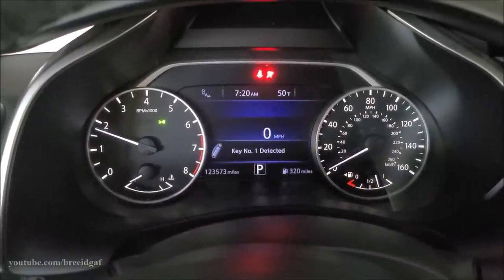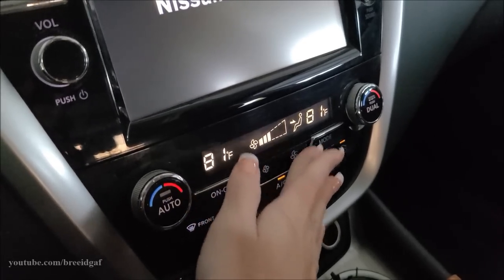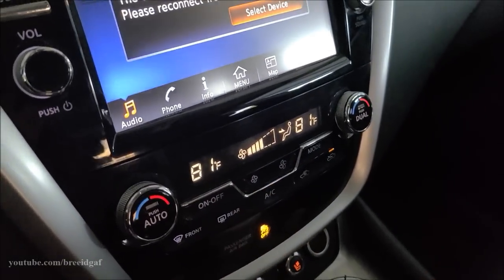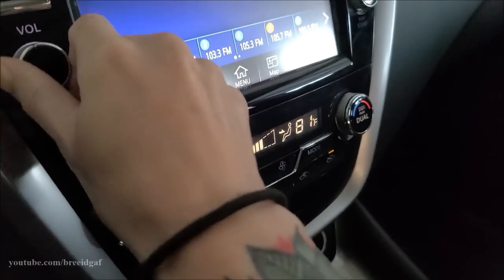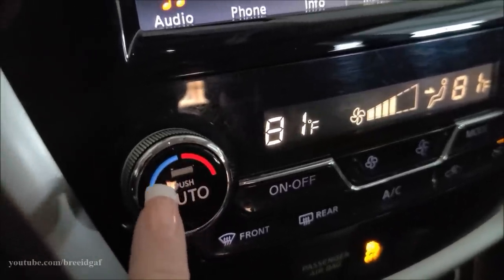And usually right in the morning, I always have to turn the heat on. It's that time of year where in the morning you have to have the heat on, and in the afternoon you have to have the AC on. So I am turning on the heat, turning on some morning radio, and getting my sunglasses on, and we head off to work. So let's go and get this day started.